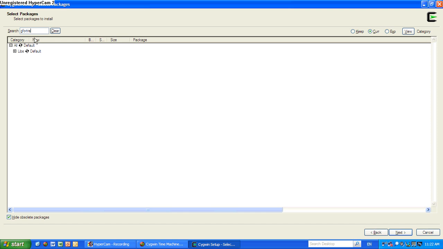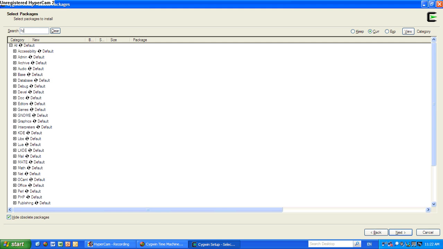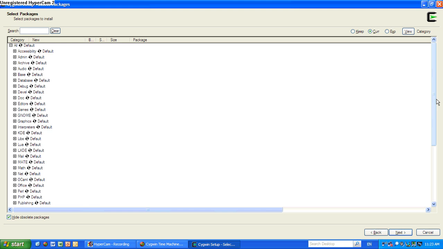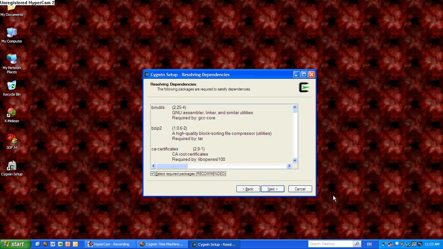Nope. How about I just search for Fortran? Fortran. Devel. GCC-Fortran, or is there a dash in there? I can't tell. I'm going to select that, and I think that'll be enough to be going on with now.